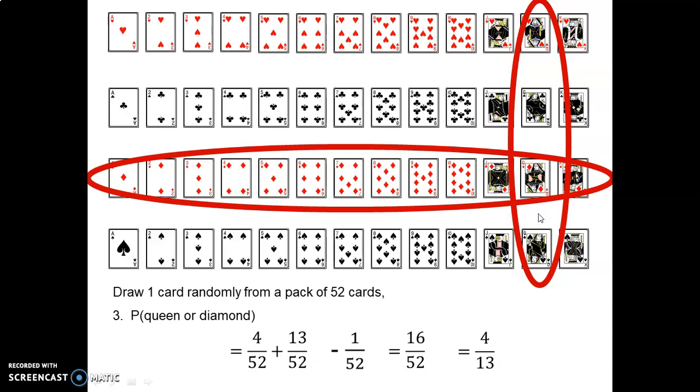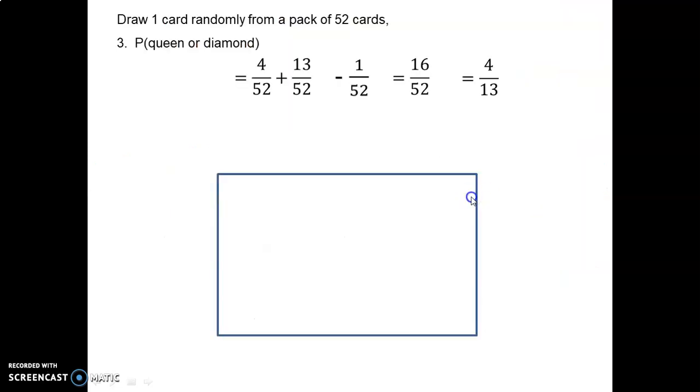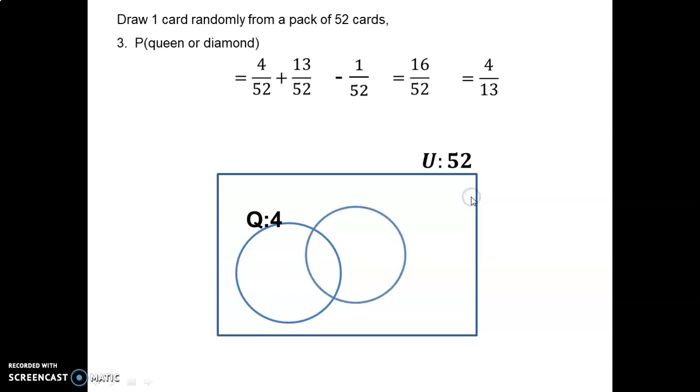All right, as a Venn diagram, we can look at it like this. So there's our 52 cards, there's our queens, there's our diamonds, there's 1 overlapping, the queen of diamonds. That means there's 3 that are just queens that are not diamonds, and there are 12 other diamonds, and there's the queen of diamonds. So you can see 36 there, and when we're looking for queen or diamond, we're looking for everything in here, so that's actually the union, and that adds up to 16. All right, so that matches our 16 there. Okay, these are inclusive, there's an overlap.